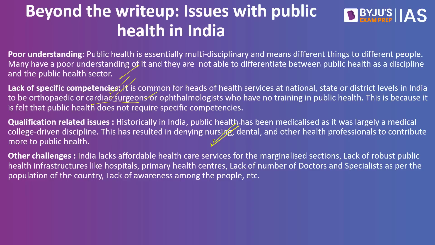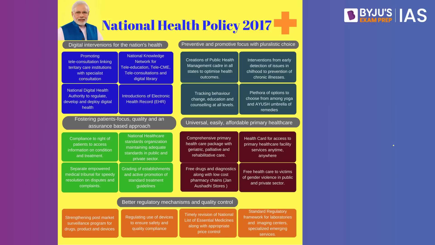There are other challenges too — a large section of society still does not have access to good healthcare. There is a lack of robust public health infrastructure, hospitals, and doctors. In a country of India's size, the proportion of doctors is still nowhere near adequate. The government of India released the National Health Policy in 2017, which talks about ensuring affordable primary healthcare, giving multiple treatment choices such as allopathic and Ayush, using technology like telecommunication and tele-education, and focusing on quality care for patients.